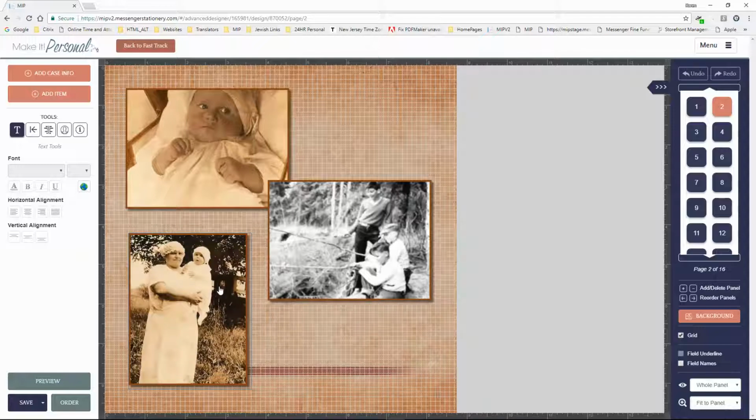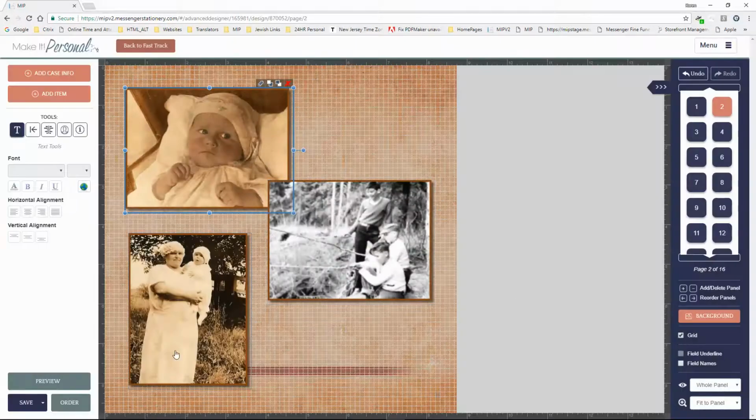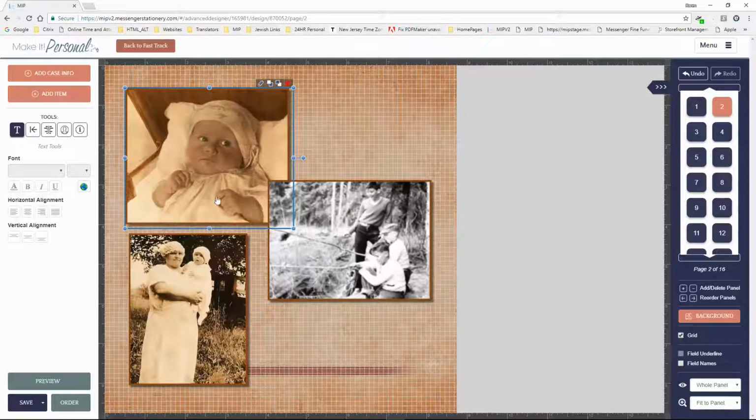Now we notice that the pictures are in certain, like portrait, landscape, but the pictures that fill them may not fit exactly right. Okay, so like this may need to be a little bit taller, or we may need to click the edit pencil and adjust. So it depends on what we want to show. If we really want to show the full length of the baby here, we can. So I can adjust it like that. Or I could lengthen the picture here by just dragging this out a little bit. That's totally my call here.